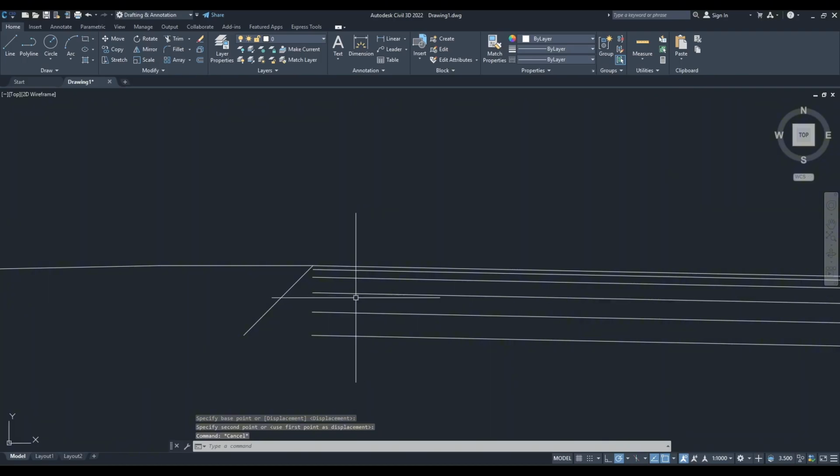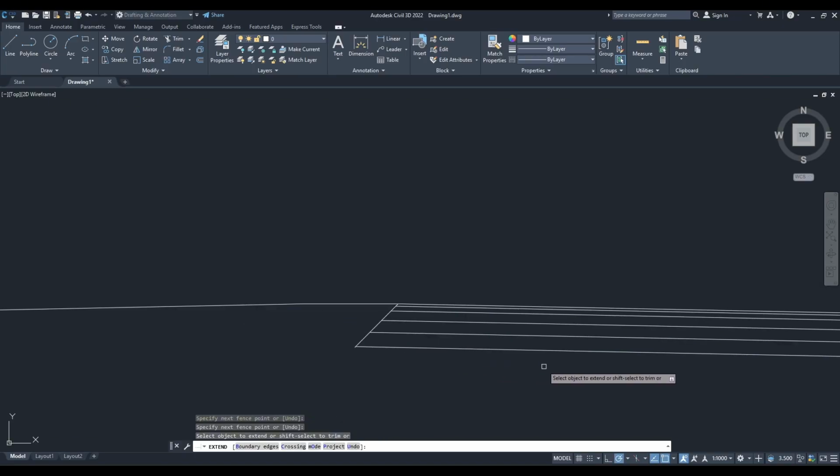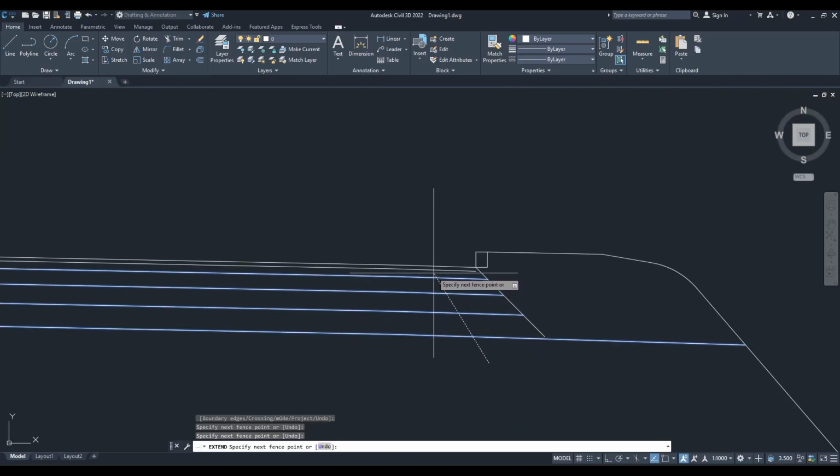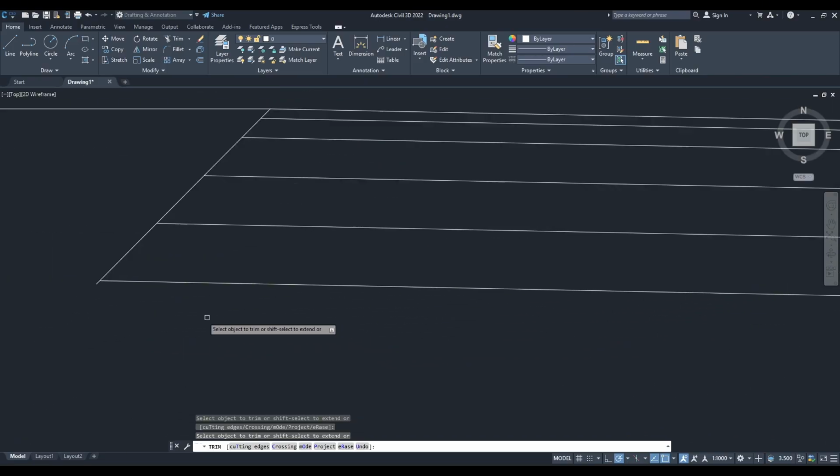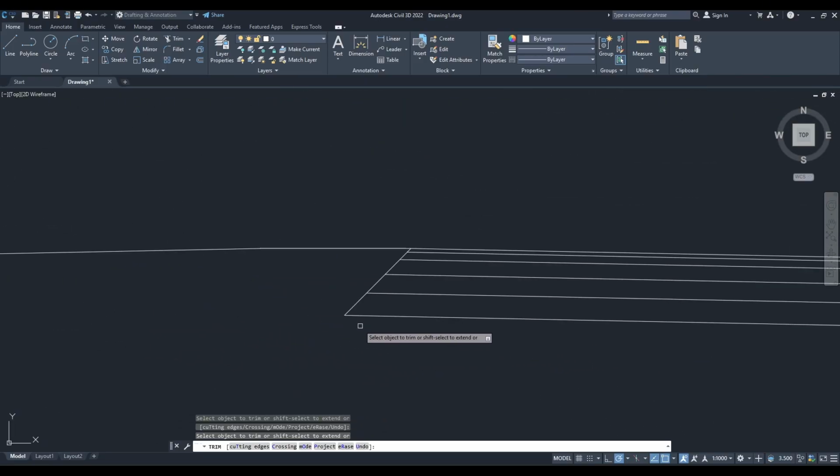OK, now extend the lines and these lines. Extend, trim, and trim.